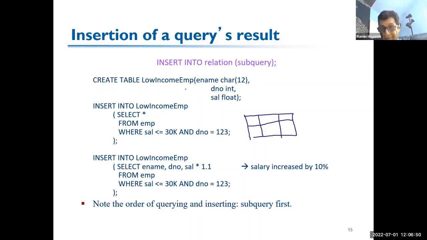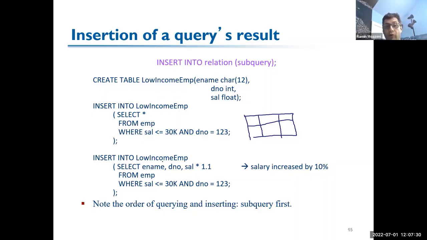Because in the from clause, you will have another subquery. That subquery is similar to this case; it basically returns a relation. That relation will be used as a temporary table for that particular outer query. That's also the flexibility you get with nested queries. It is more efficient because in this case you're storing it, inserting into a table. But in that case, it will be a temporary table. It will be in the buffer, and once that query is done, it will be released from the buffer itself. Any questions?